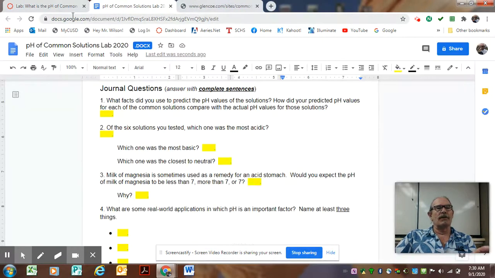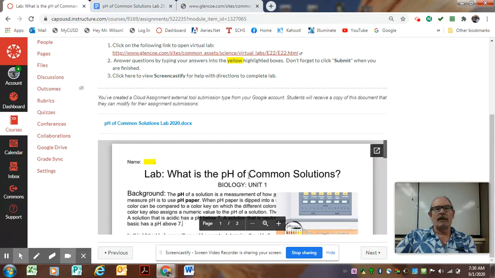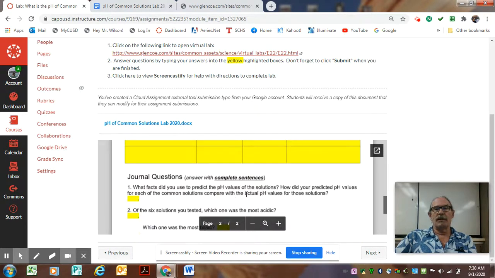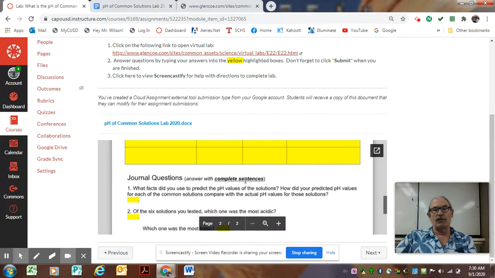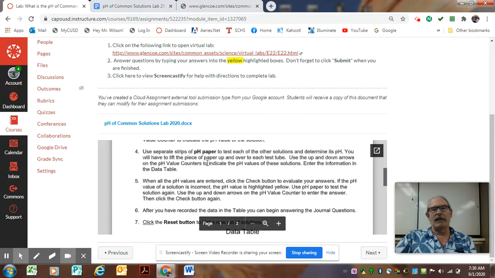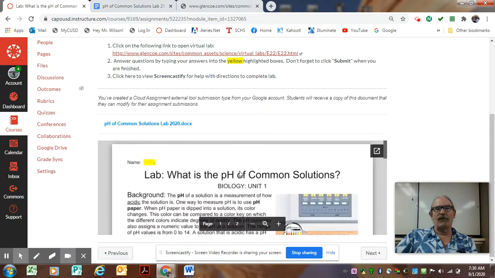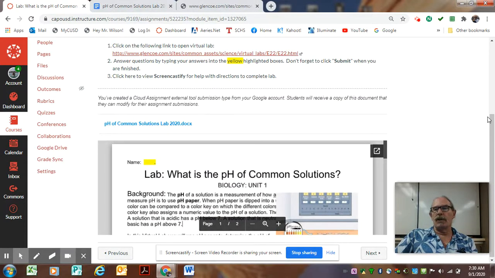You're going to close that window too, and you're going to come back to this screen right here. Now, those changes you made should have shown up in this data table, and the questions you answered should have shown up. Sometimes there's a delay in that too. My suggestion is possibly come up and click the refresh button, and refresh the page. And when you're done, of course, you have a little submit button right here on my screen. I can't see it. I'm a teacher, not a student. So you're going to click the submit button, and you're all set.